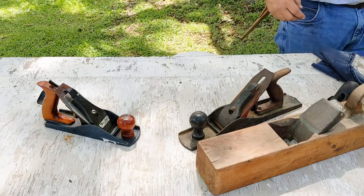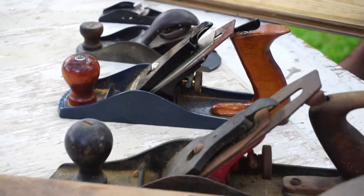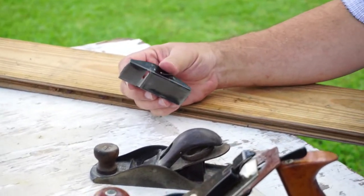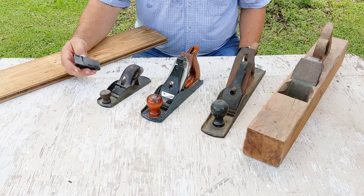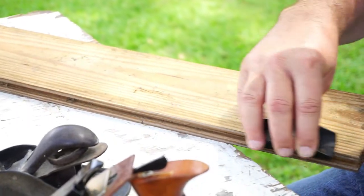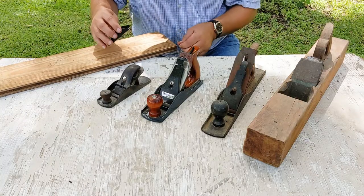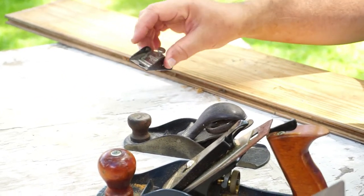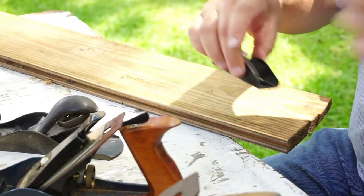A commenter asked if I collected anything else and I said I didn't have any other hobby collections, but I'll show you these planes. I'll start with the little one — probably a block plane. I bought this 22 years ago when I was doing an add-on to my house. I used it to cut down the sharp edge of the boards I was putting in for window sills. It works very well for just rounding that edge. I break it out every once in a while and it's very satisfying. This is the only plane I use very often, always for shaving a little bit of wood.